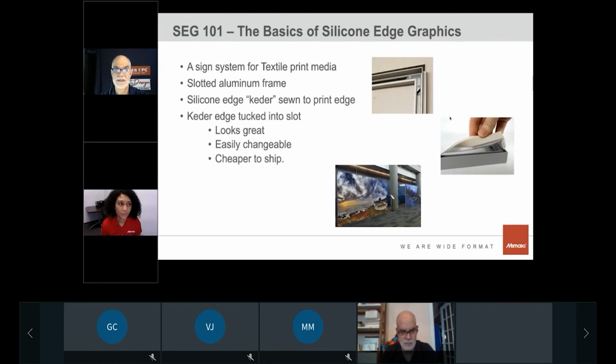In other words, to make signs out of textiles rather than of vinyl or rigid materials like polycarbonate or something like that. And it consists basically of an aluminum sign frame that has a slot in it. And as you can see, it's got fasteners in the corners to hold it together. And then the second part, of course, is the print, and how you get that print to go into that sign frame is with a product called Keder. And that's basically a flat gasket that's usually made of silicone or PVC that's typically sewn around the edge of the graphic, and then it gets tucked into that slot in the sign frame. And that's how the sign is tensioned.